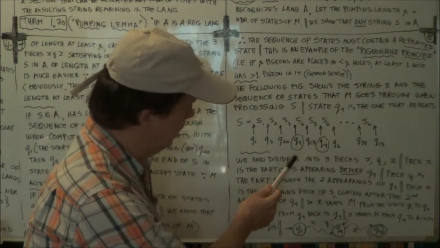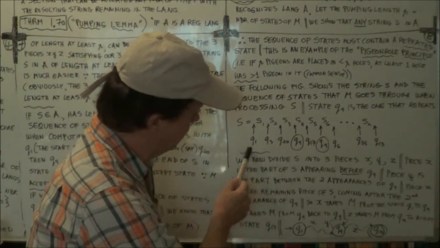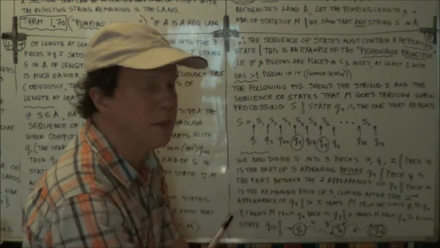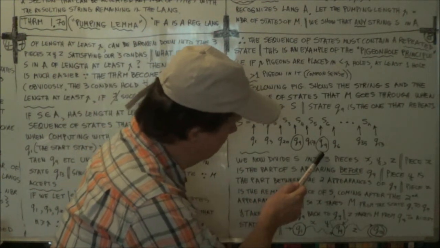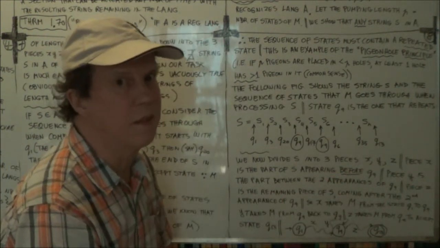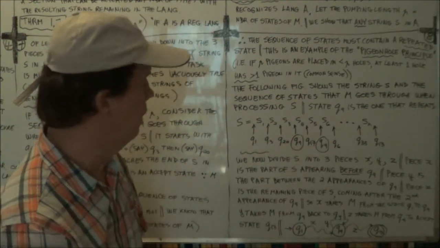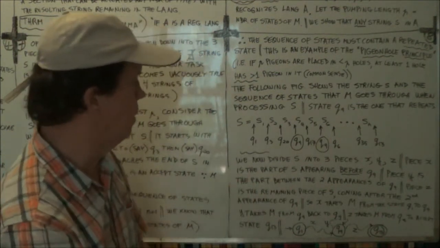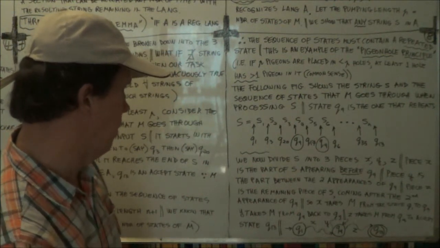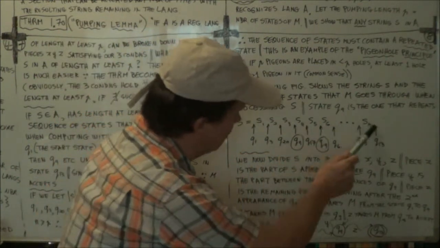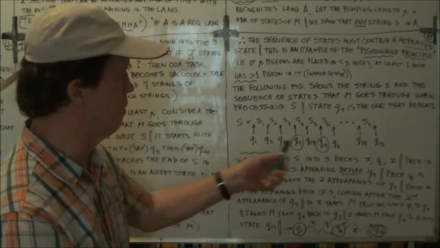Let's take this subsequence of states, call that X. Starting with the repeated state and ending with the repeated state, Q9, from here to here, call that Y. Then from here to the end, call that Z. I've got 3 subsequences that would correspond to your x, y, and z. Actually, strictly speaking, it's the string we have to split into x, y, and z, not the sequence of states.